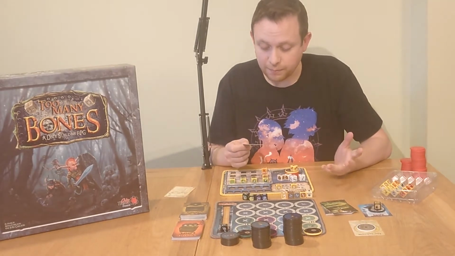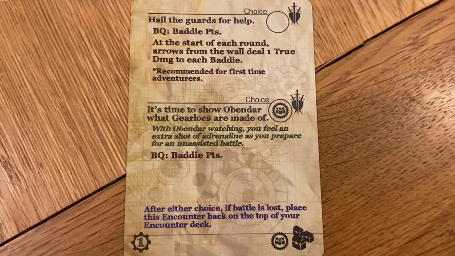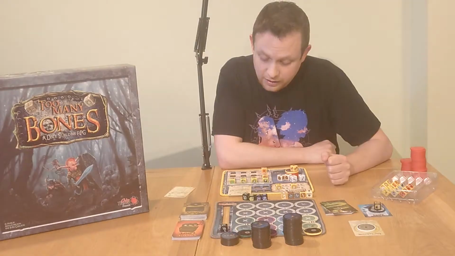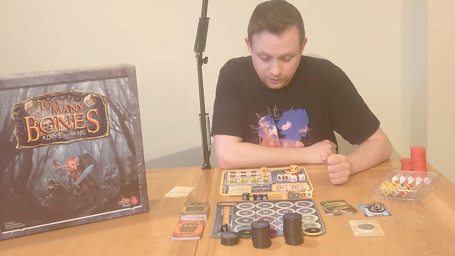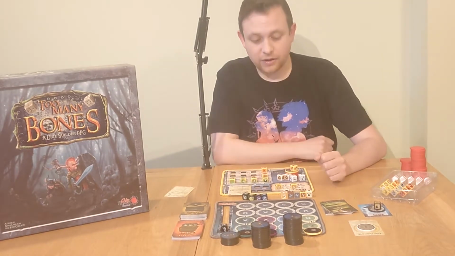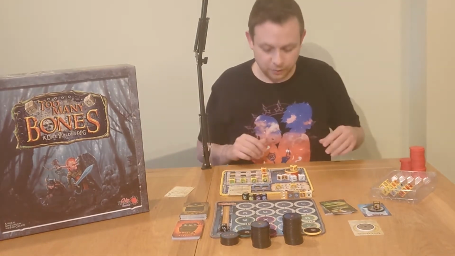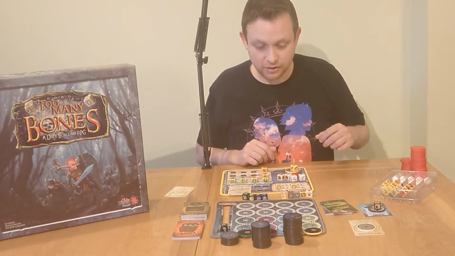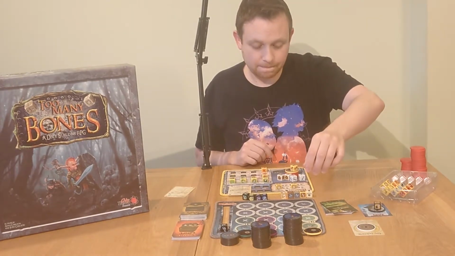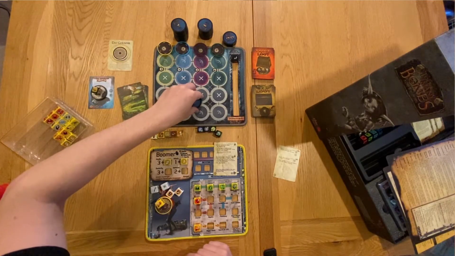This is where we have the battle, where we can choose to have the archers help us or go it alone. In the past, I've gone it alone both times, but I think I'm going to call in the archers on this one. Although it's 1 less training point, I am a bit concerned that Boomer is a little bit vulnerable at this stage. So let's go with it. Let's draw 2.